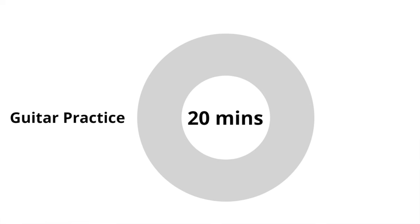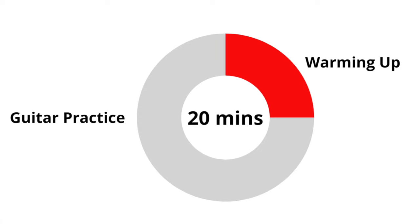Do these warm your fingers up? Yes they do, so you'd think it's a good warm-up routine. Well, it is a good warm-up routine, but there's a lot more we can get out of it. These exercises warm your fingers up, but that's it. They don't have any musical value — there's nothing you can do musically with them. And once you've warmed up on these even for a single session, you're going to click off and not really engage your brain.